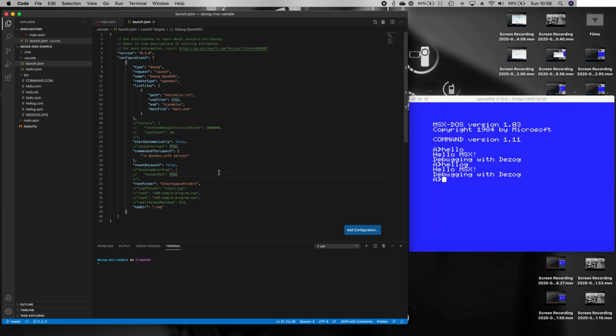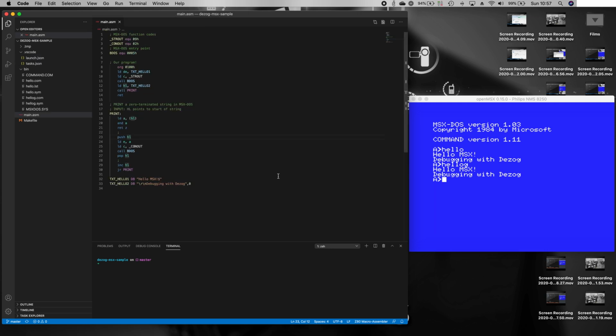Restart launch, you can put on true or false. So every time you start a debug session, it starts to restart OpenMSX. If you want to make sure you always have a clean slate, I have it down false. I say my root folder is the workspace folder, and my temp dir is where it actually generates disassembly files if it hits a spot that it is not in your code.